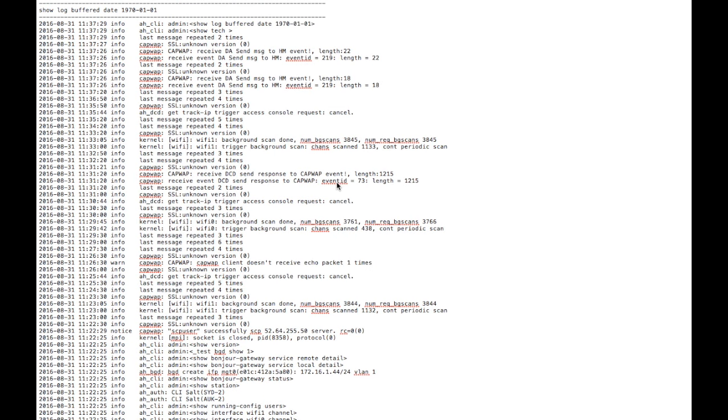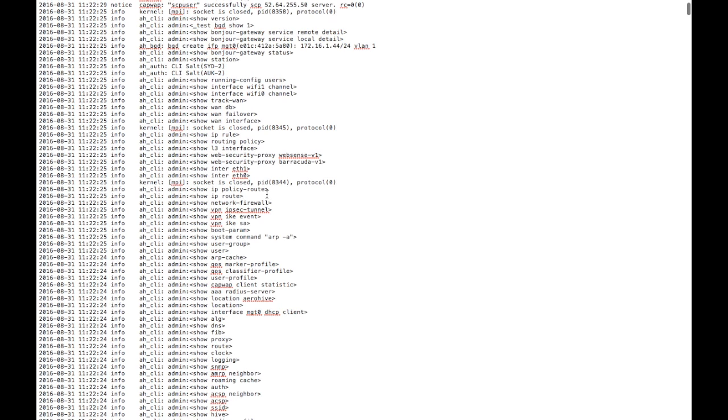Alright, so what kind of information can you find in the Techdata file? If you look at the beginning of the file, it shows the log buffer. This is all the syslog messages. Usually this text file will hold roughly about an hour's worth of log files, but it really depends on how many log messages the AP is generating.